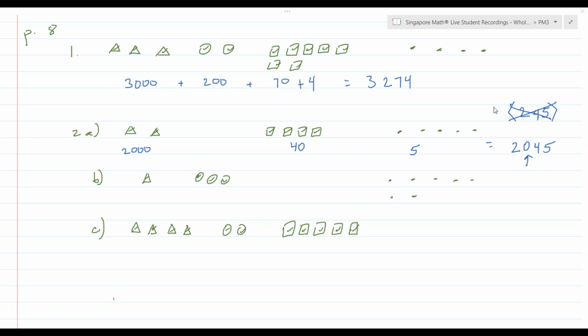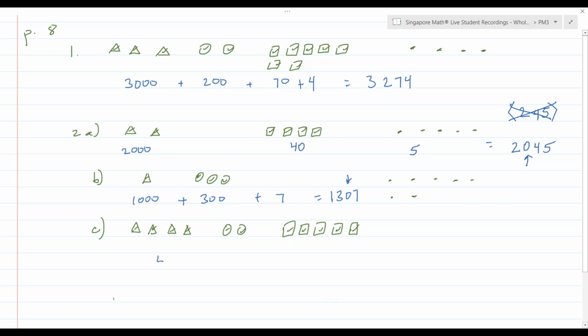So on letter B, you could pause the recording and try it on your own. See if your answers match mine. That's 1,307. And we write that number 1307. There's a placeholder of a 0 in the tens place because there are 0 tens in that problem.